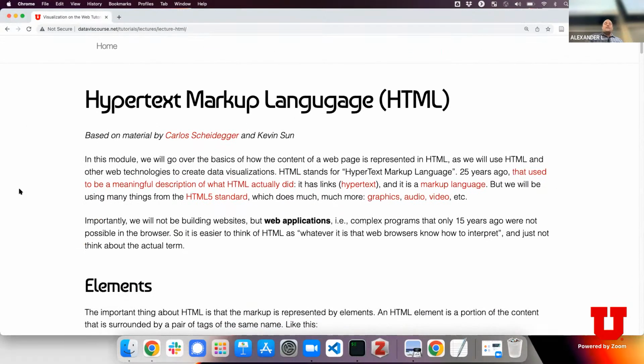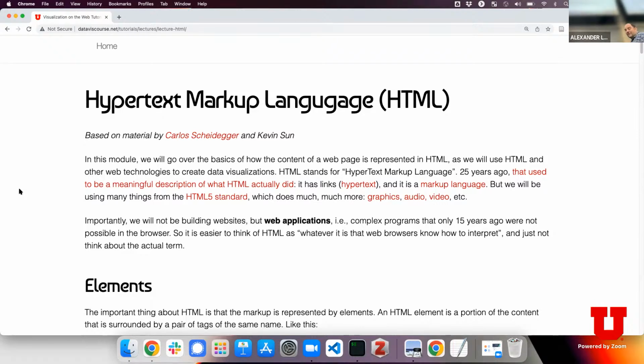So HTML stands for Hypertext Markup Language. And basically, HTML is the basic language we use to write content for the web. Back when this was invented in the 90s, it was really meant as a document format, right? And so this is a markup language. Back then, a university library website or a restaurant website would develop an HTML page, and then you could visit and see some information and maybe some links there that build up the internet.